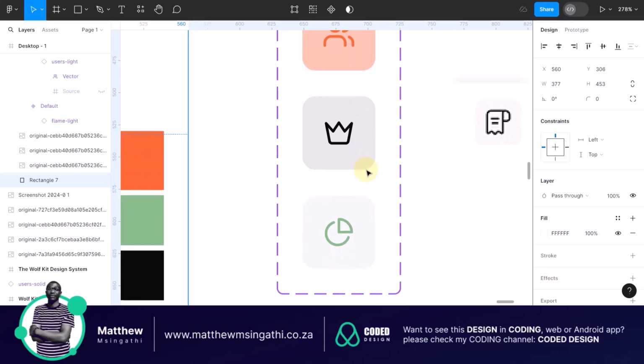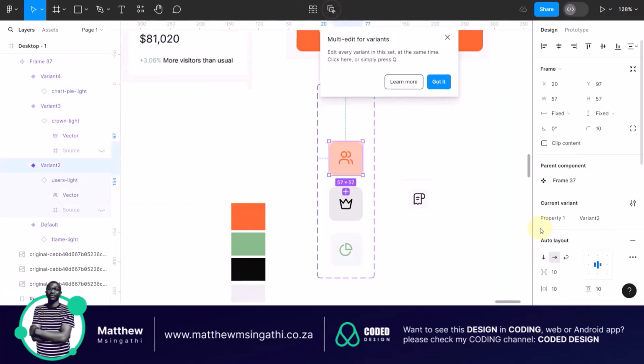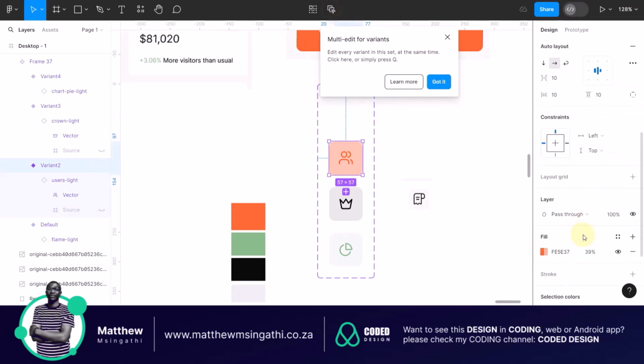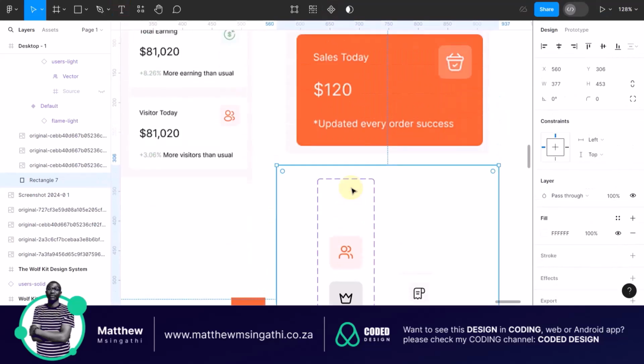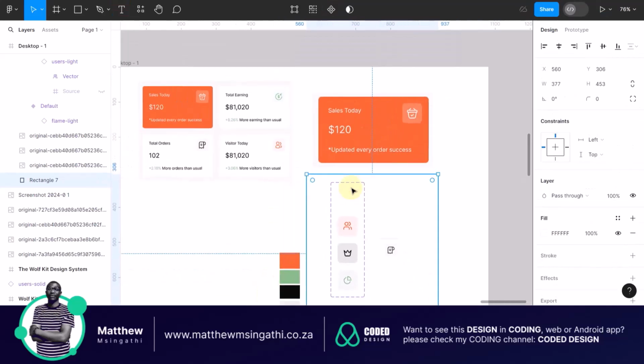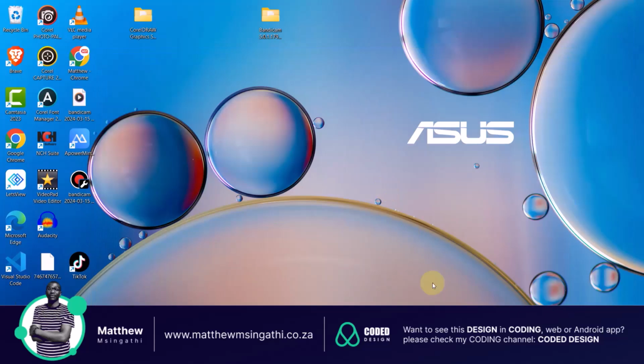My screen might be a factor, the brightness of my screen is also a factor. The more I make the screen brighter, the more it shows. So I hope you do get the idea. What we can do, let's just go for 10% in all of them. Let's double click here, and let's just go for 10% in all of them. In case we are facing some issues, then we can make changes then. I'm cool with this.